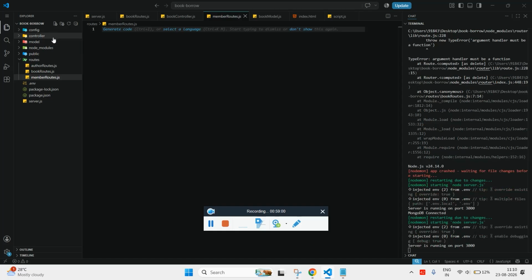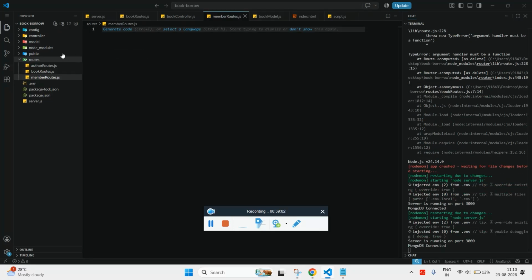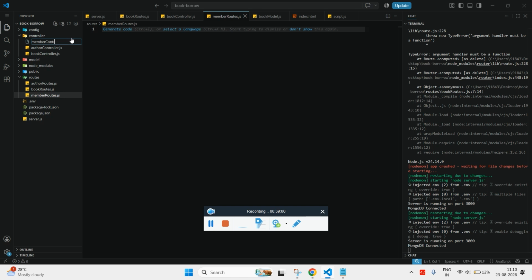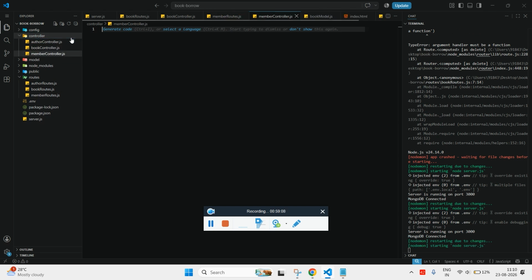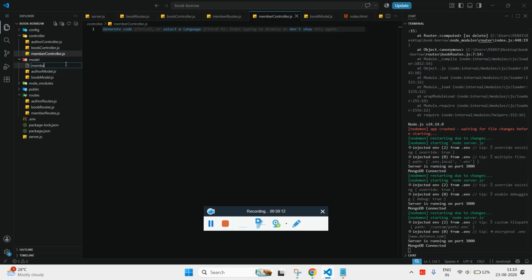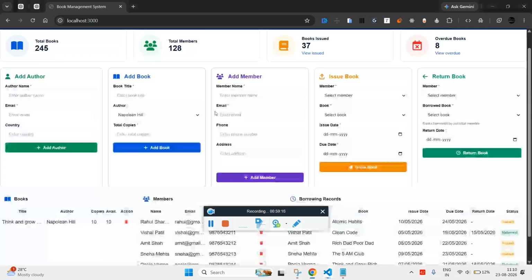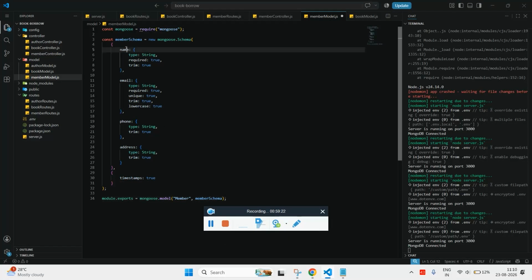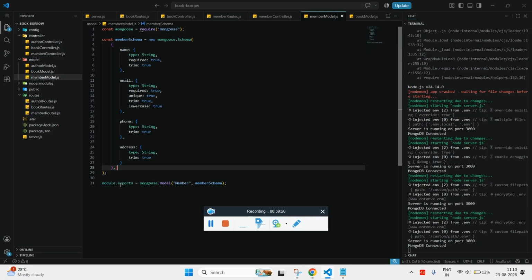Then we need a controller, then we need a model. Let's define what the fields are. We need name, email, phone, and address, which is very straightforward. We have name, email, phone, and address.